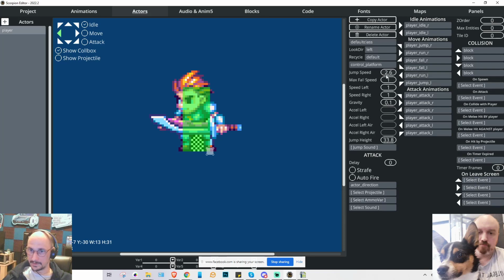So I'm definitely going to increase this fall speed. Jump speed, definitely needs more. Left and right, we're going to 4.